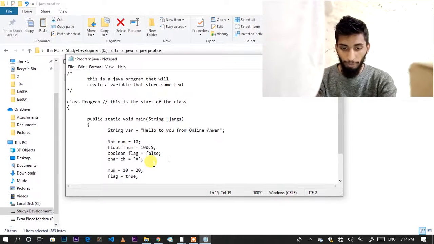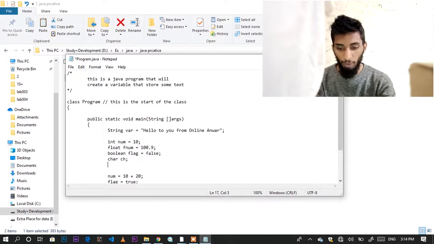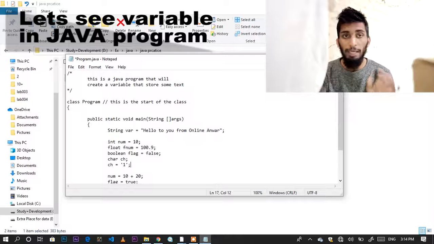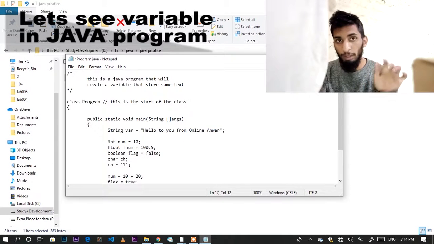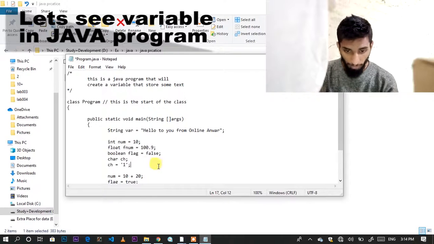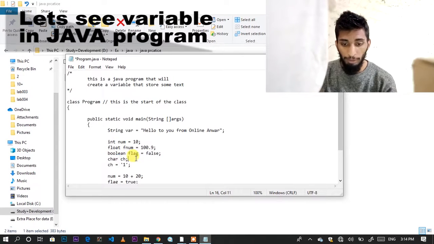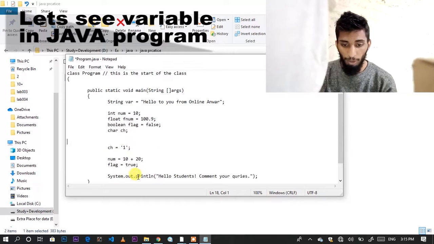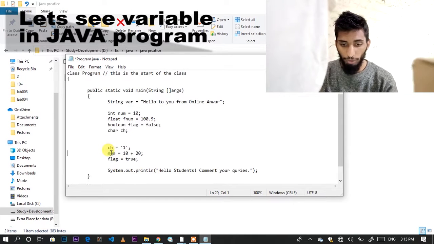Also, you can create a variable and on the next line or any other line specify its value. A character is anything that is enclosed within single inverted commas. This is how you can create a string type, an integer type, a floating type, a boolean type, and a char type of variable, and you can assign values to them according to your need.